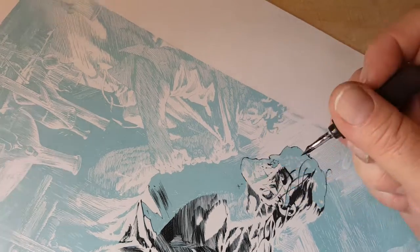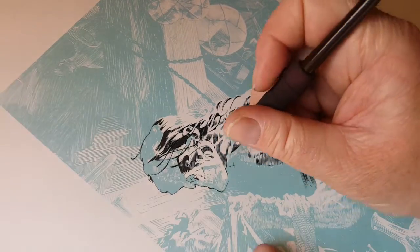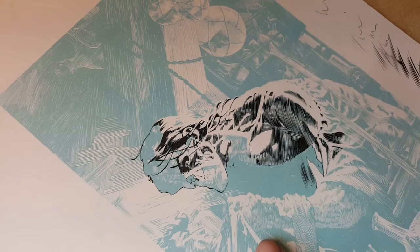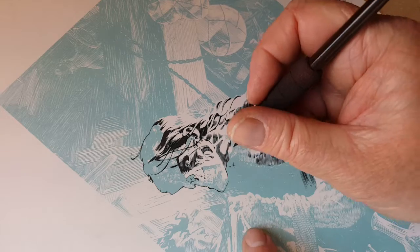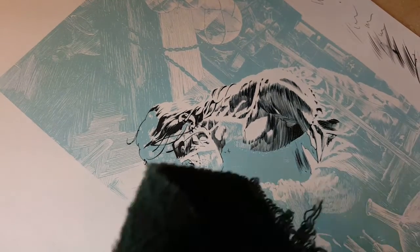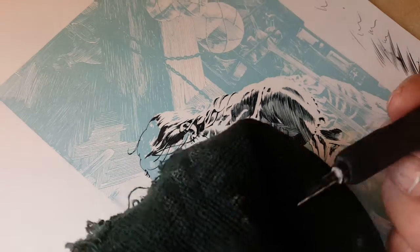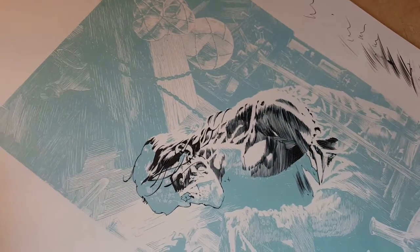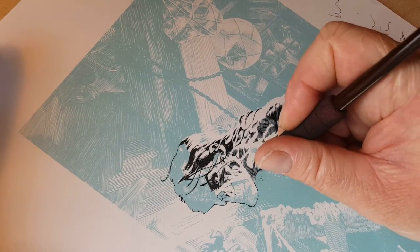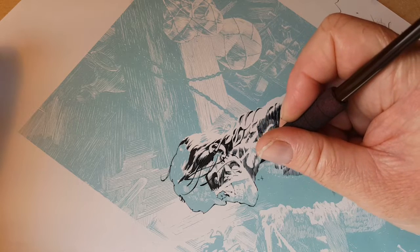Everything's working pretty good today. I'll credit the Eon ink — it's good. This nib is good too, I used it all day yesterday. A crow quill nib, the Hunt 102, will last me quite a long time. I'm going to get a little fresh ink and wipe this off — it's getting a lot of buildup in the back. I just take a piece of torn towel and wipe the nib, sometimes dipping it in water first, but you don't want too much water on the nib when you go back to ink.